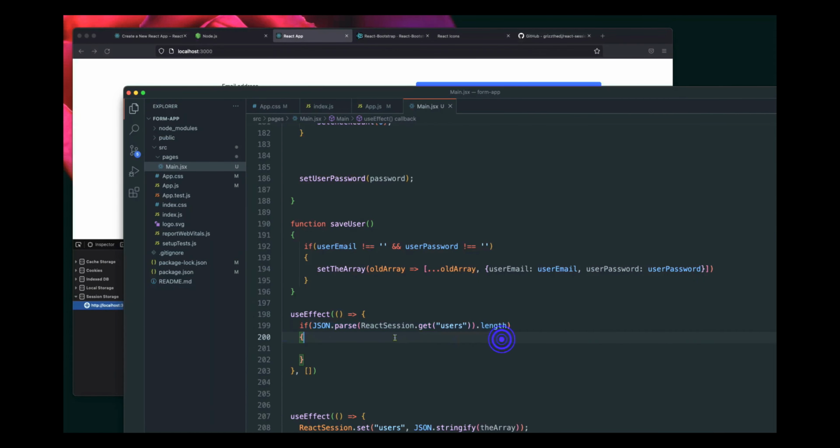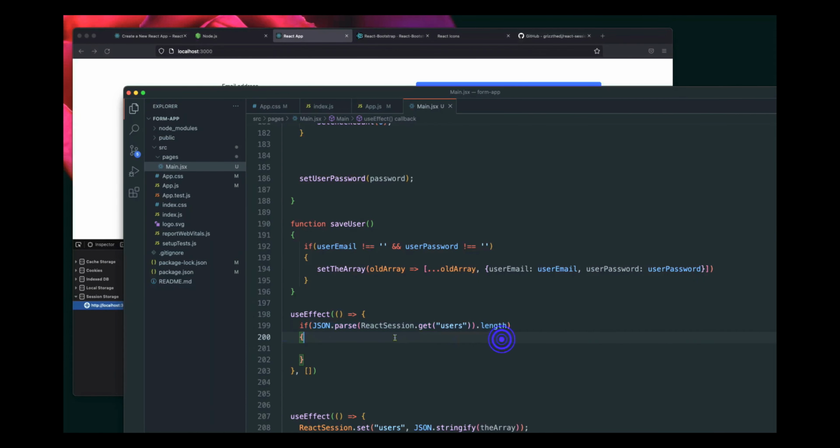So refresh here, go here, put an email.com, put a password, special, uppercase, more, and save. It is there. Now go to the storage, session storage. It is there too. Now refresh the page. Now you can see it's there because it refreshed, it went into the storage, it found it there, it set it up to our new array, and then if this fires, this array will have a value because it already got the value from here. So we will not lose our data.